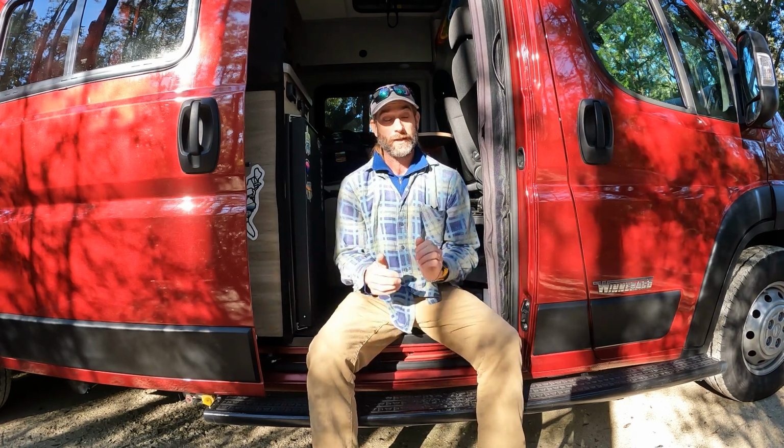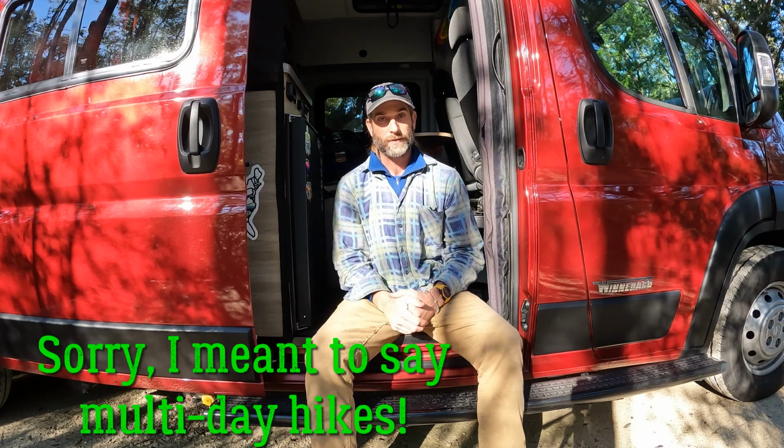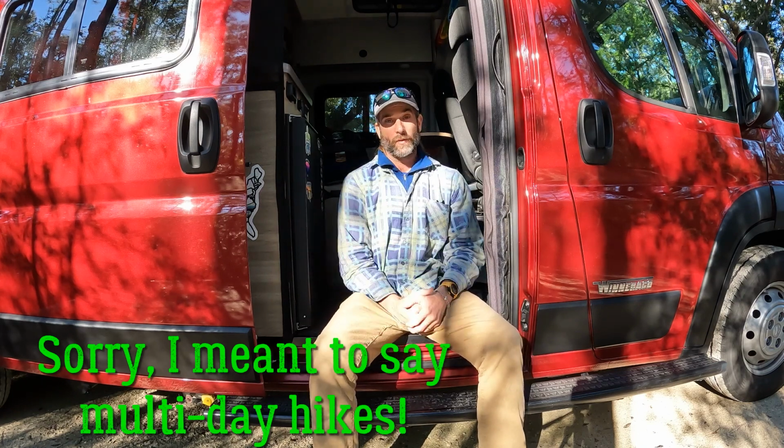And it's absolutely amazing what you get for that extra $20,000, which is what it basically would have been compared to the Wayfarer van. However, I will say the Wayfarer van has a completely different niche. They cater your van to get you to the destination, and then once you're there, most of their clientele go out on day hikes, and the van is kind of like their base camp, whereas the Solis to me is actually a home, right?